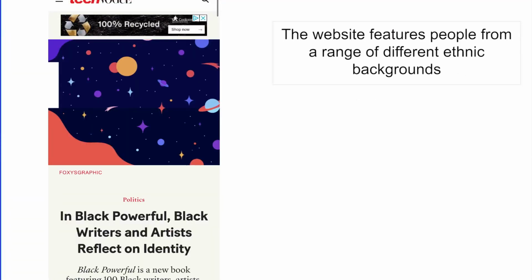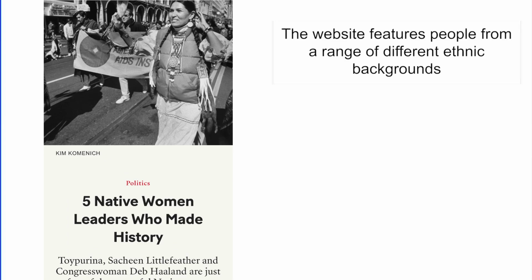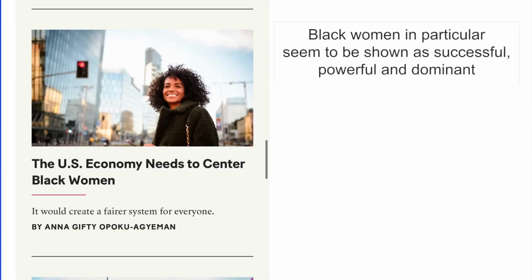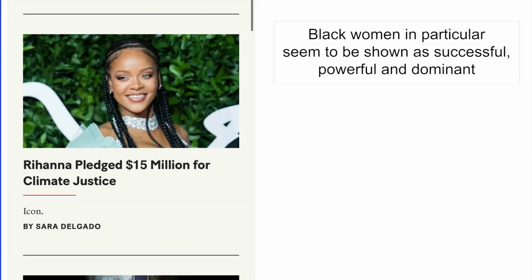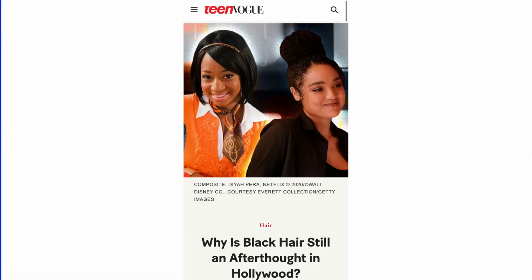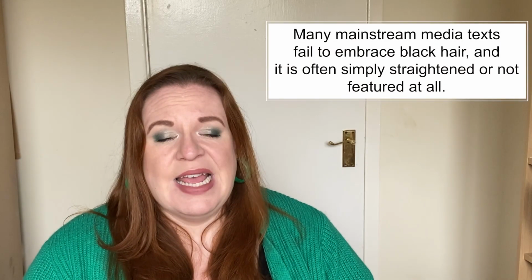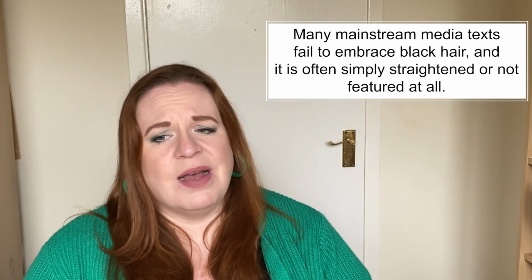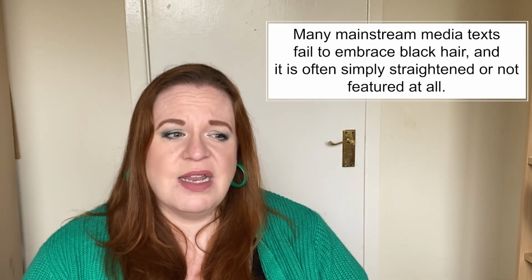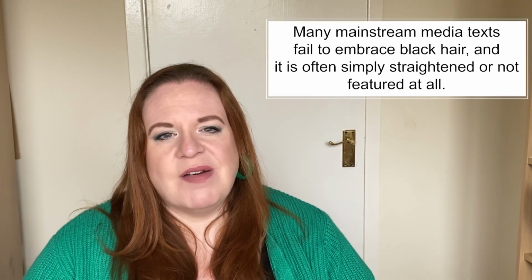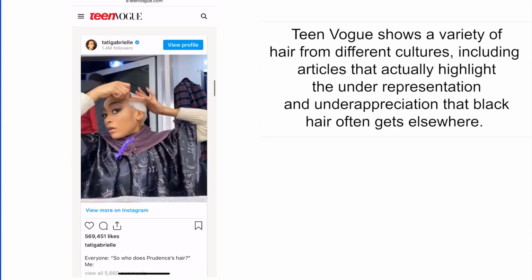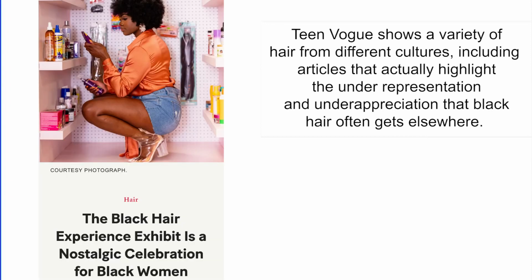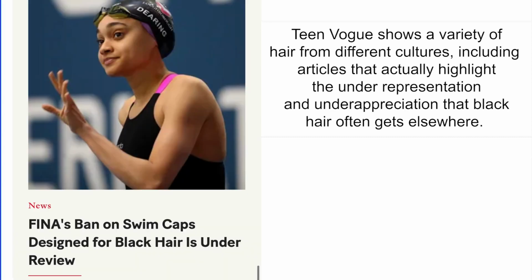A lot of online magazines and print magazines often fail to include really diverse representations of ethnicity, whereas there's a whole range of people from different backgrounds featured on the Teen Vogue website. We see Black women in particular being celebrated, shown as being successful winners and dominating whatever industry they are in. When I looked at the Teen Vogue website, there was a really interesting article about black hair, and natural black hair is often underrepresented in magazines. Often it's straightened or styled in a way which is made to seem more Western and more mainstream. And so it's really nice to see more diverse representations of ethnicity actually celebrating natural black hair, which suggests that there is a more diverse audience for this magazine and that they are perhaps trying to be more inclusive with their representations.